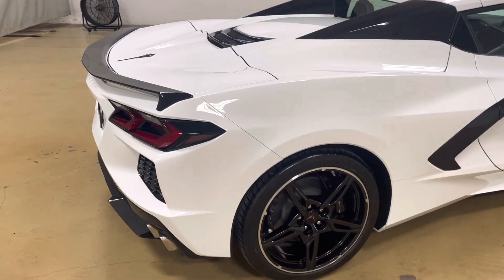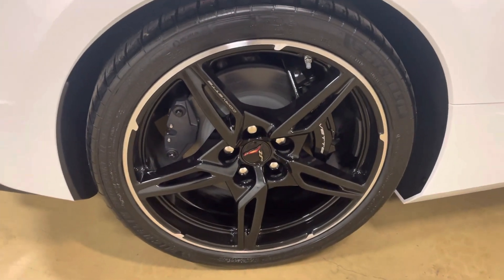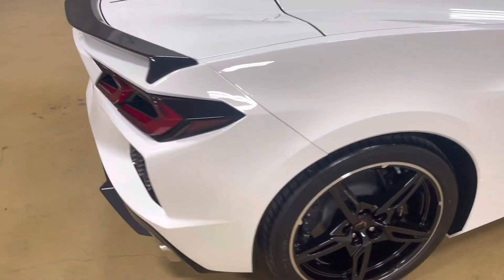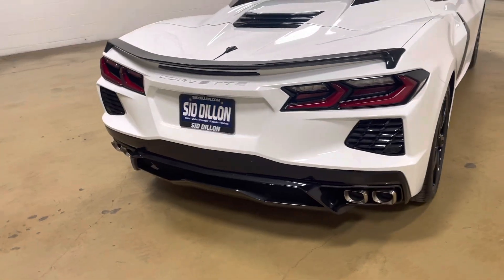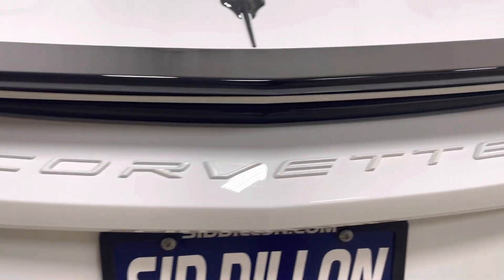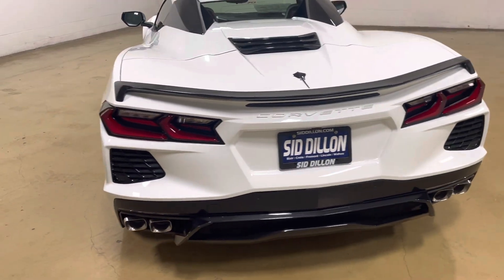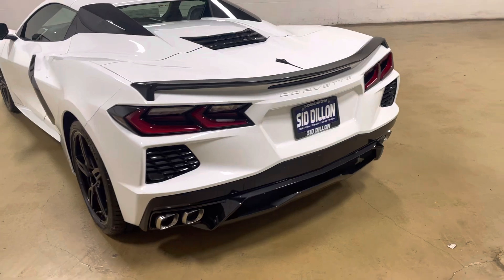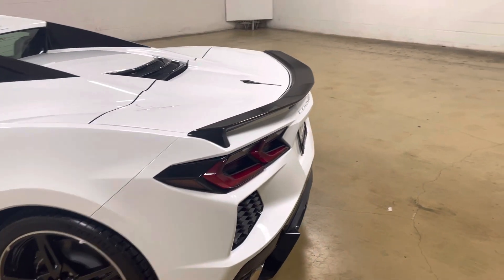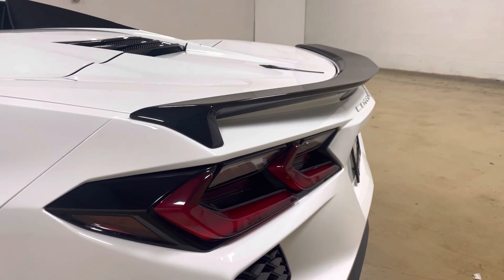It has the carbon flash painted aluminum wheels with machine face-to-edge — Q8Q, I believe that RPO code is. Very common on a lot of our sold orders here. And then it has the rear Corvette script painted Arctic White — a little different, haven't seen that much. Typically that's chrome or black. That's a good look. It has the low rear spoiler and front splitter, which is the TBS option. Being a non-Z51, it wouldn't have come with a spoiler, but this adds a little something to it, and I love the idea of it in black.